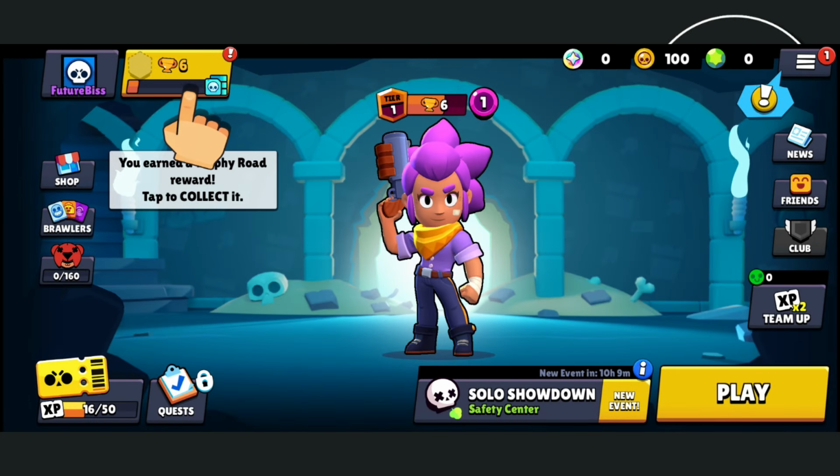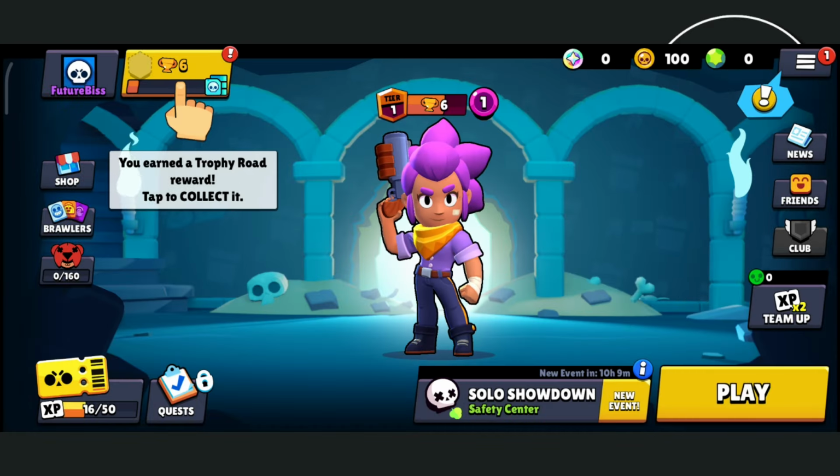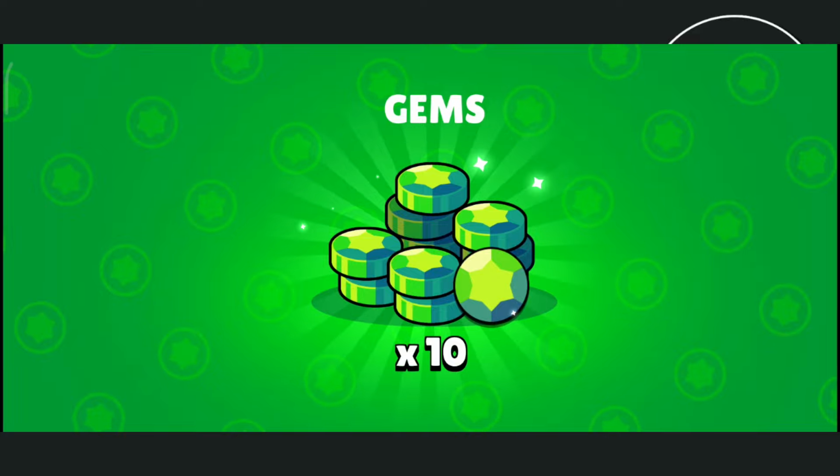And then as you can see, it will notify you that your claimed gems are available on your account. So as you can see, bonus item delivered. So just tap on the OK button. And once you tap on the OK button here, as you can see, there you go. You get your free gems.